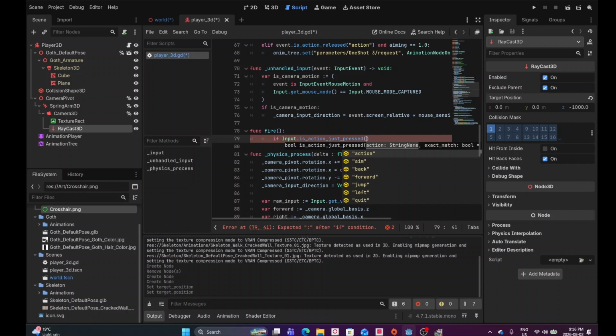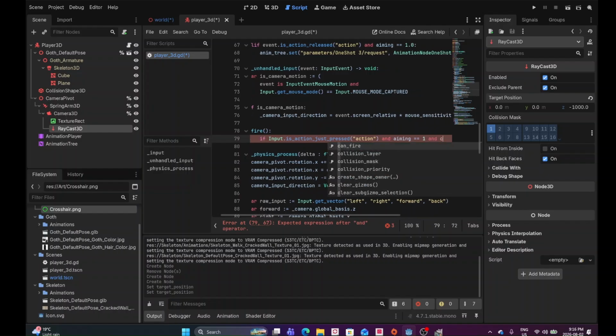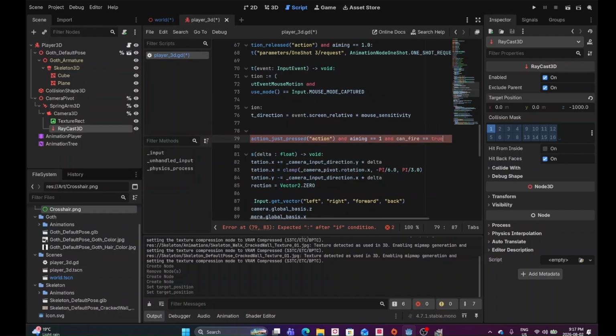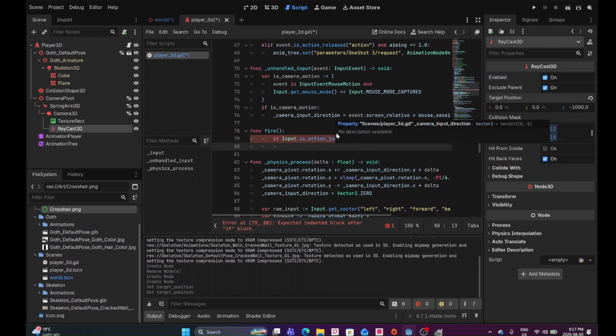So if the action button is pressed, which is the leftmost button, and aiming equals 1, which is true, where 1 is true and 0 is false. So if he's aiming and can fire equals true, the first thing right away is can fire is set to false.